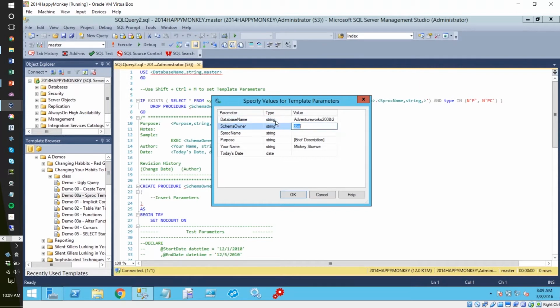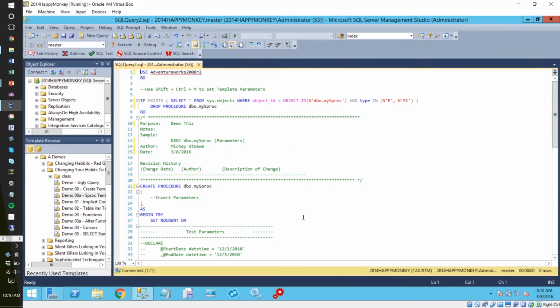Schema, sproc name, my sproc. Purpose, to demo this. My name and today's date is 3/8/2016. I hit OK, and it populates everything.